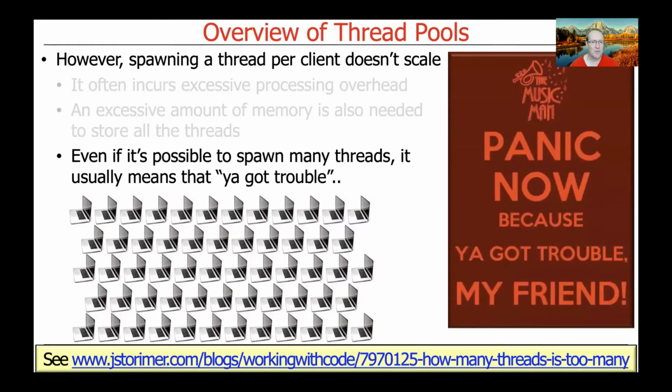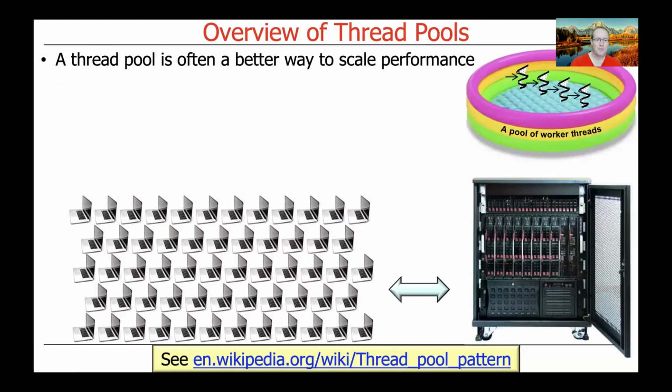Even if you are on a system that has lots of memory, such that you can spawn lots of threads, it probably means you've got trouble, because with lots of threads comes a lot of overhead by the operating system to keep track of all those threads and maintain them and switch between them and so on. And so the internal data structures will get big and slow, and the whole thing will just sort of clog up. Moreover, and probably the most obvious thing, you probably don't have anywhere near the number of cores that you have threads or client requests. And that's ultimately the limiting factor in these systems: how many things can you really do physically simultaneously, because you're ultimately limited by hardware.